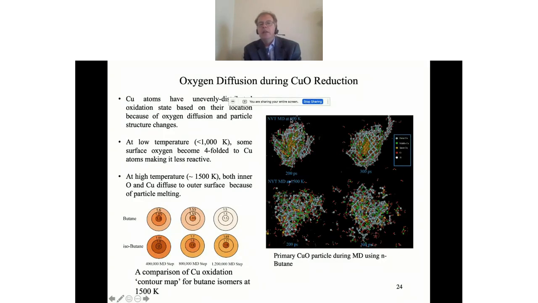But if we look here at 800 Kelvin, we see that our core is still fairly crystalline, but the surface begins to take on the oxidation state also. We even see a sort of hydroxide. So we get a mixture between different oxidation states. We get a hydroxide and an oxide, and the configuration of these is very complicated. So this provides us a window into what these solid oxide catalysts or these solid catalysts actually do, and what the dynamical response is to the gas phase during the simulation.